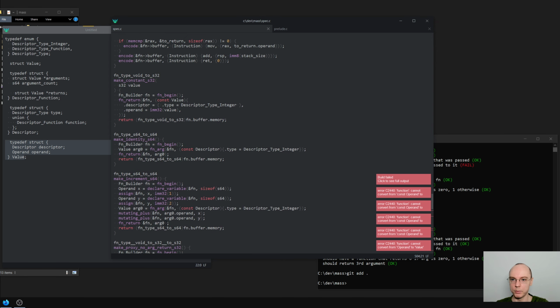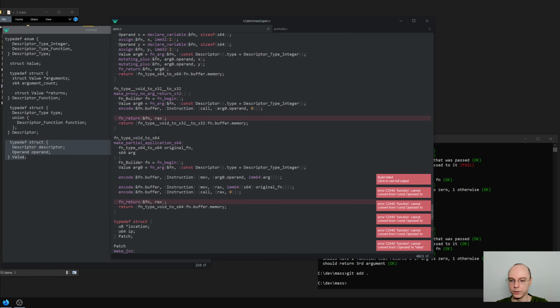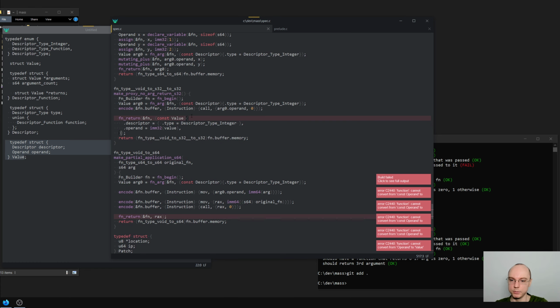Here we need to wrap our stuff in a value, same as we did here. Because we are just proxying stuff. That means that we do need to create an anonymous value that only exists for this stuff. Operand is arrayx.